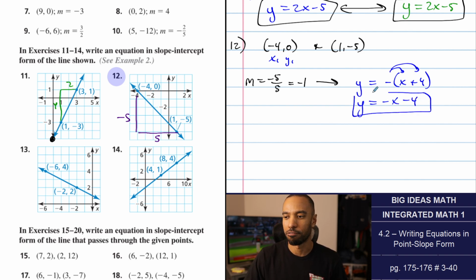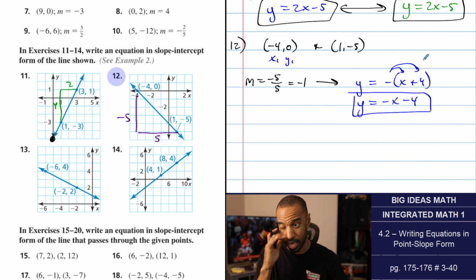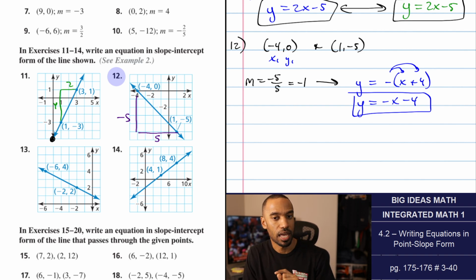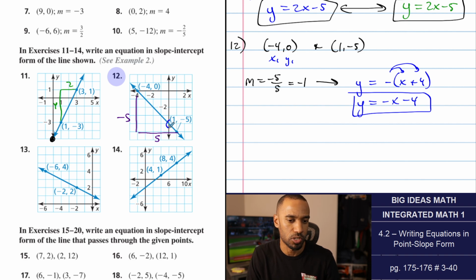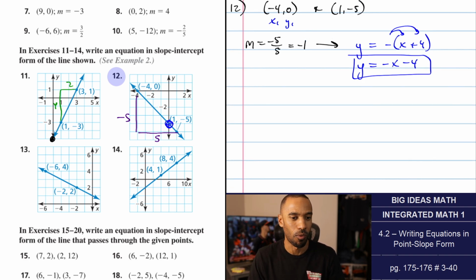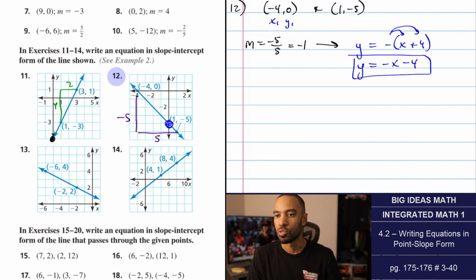Now that went a lot faster than other ones would, because this was a 0, this one was a negative, things like that. That one's significantly faster, but that should still be the formula. Does that align? I'm not going to double check with this second point, but does that align with our y-intercept we see here? Yes, that looks like a -4. Now, the slope should be the same regardless of which point we're choosing. It's still a slope of -1, and you can confirm that as well. Down 1 over 1, down 1 over 1. So that seems to be our slope-intercept form answer.